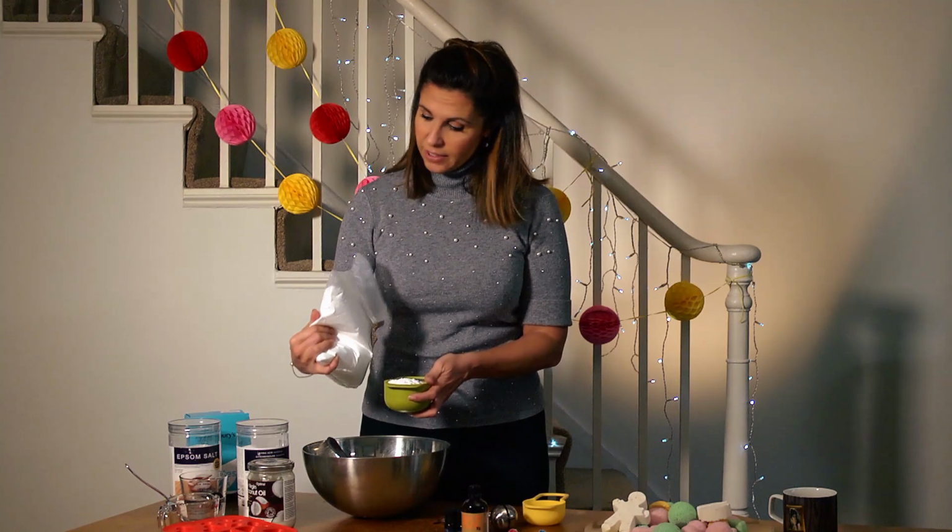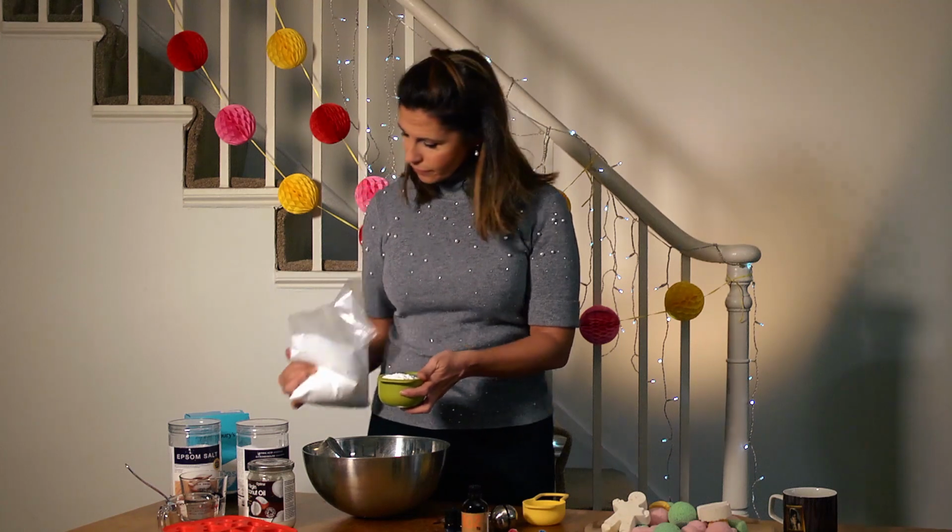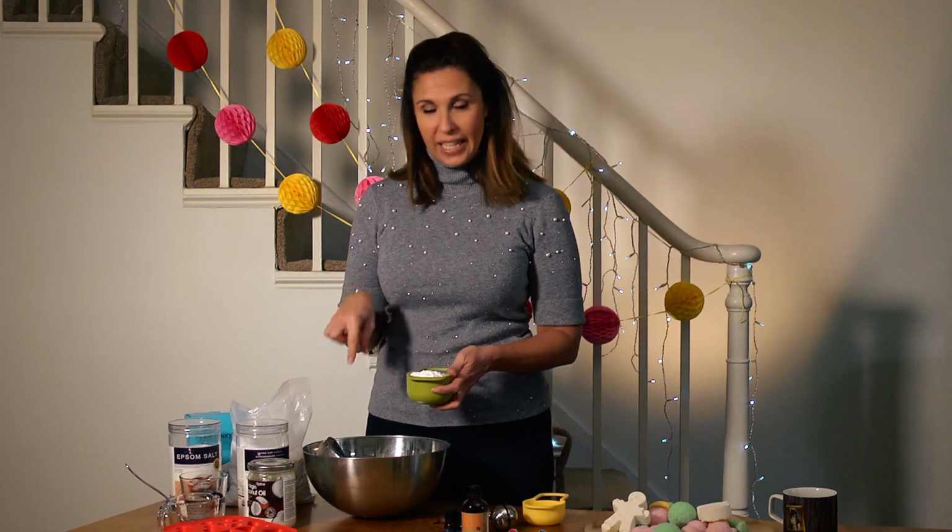Now, it could be that if you've had yours a while, it's hardened, because baking soda can harden in storage. And that will make it slightly more challenging in this bit. So I would say when you're putting this in, make sure that there's no clumps before you add anything else in. That'll be much easier.